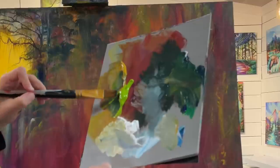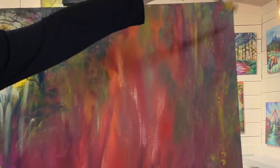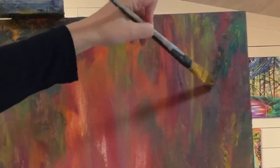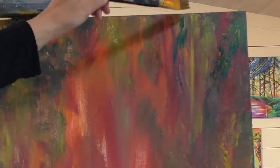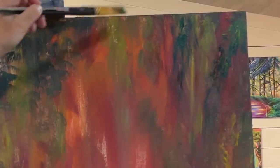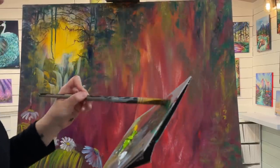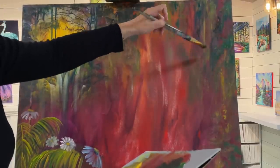I'm hopping over to the other side with my flat brush. Before drying this off I'm going to add a little bit more green over top of the red just to break it up. This is going to dry darker than what you're seeing — acrylic paint just does that, so don't be discouraged. If you don't want that to happen, use lighter colors or add a little more white. Just tapping, sometimes pulling and flicking — a very loose, messy type of foliage in the background. We're not seeing anything close up, just shapes, blurs, and blobs of color.